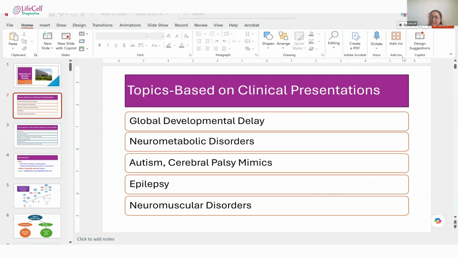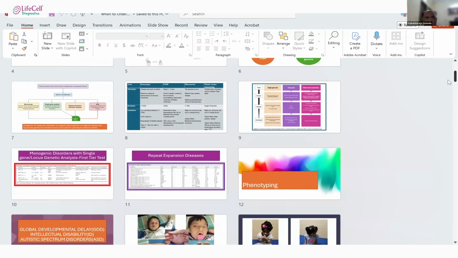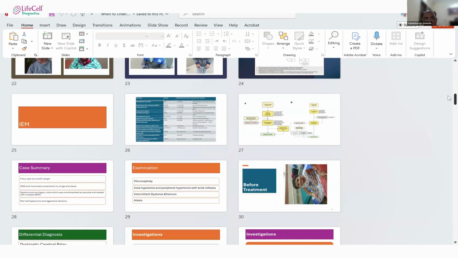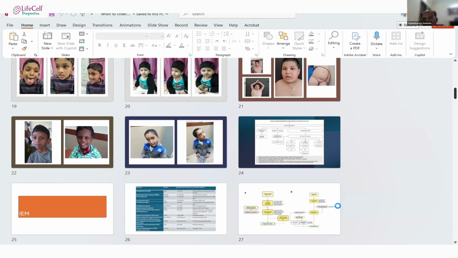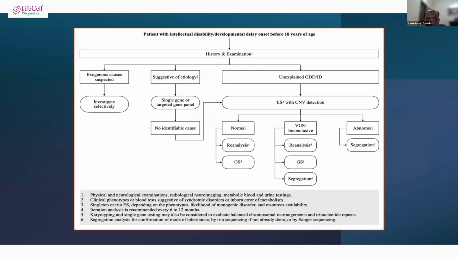One of the first questions is how do we choose the right test to rule out developmental disorders? In developmental disorders, you should first rule out the most common causes in the Indian setup, which are still acquired causes like cerebral palsy, meningitis, E. coli, or intrauterine infections. Clinical examination will give some clue whether the child is suffering from acquired or genetic causes, and family history and a detailed birth history should be taken.